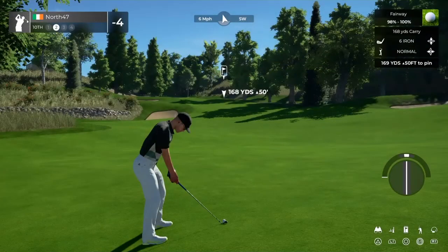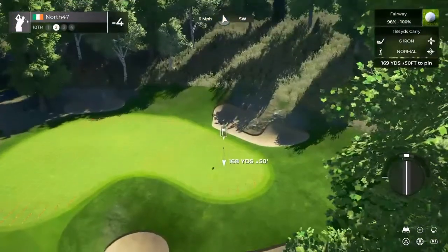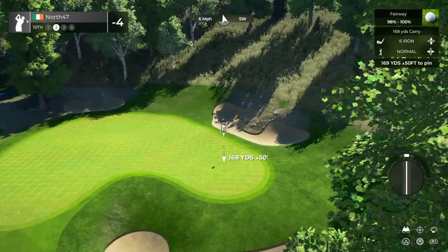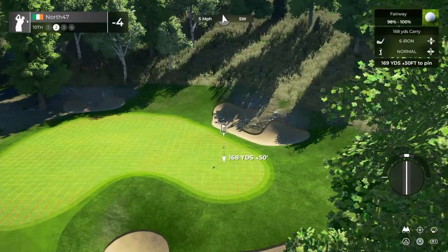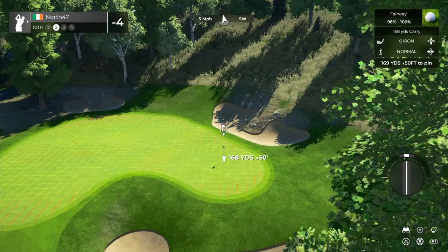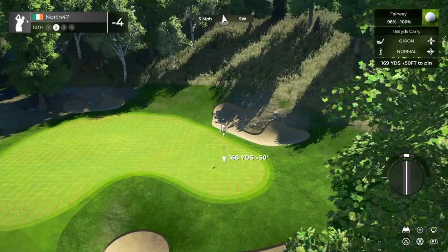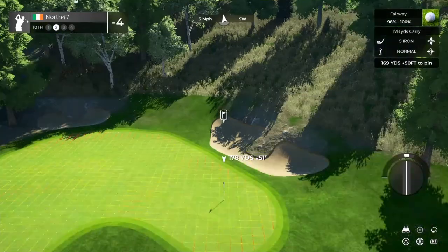Might be a little bit of an awkward lie, just the way that it kicked there. Right, the ball is severely above the feet here now. But we're left with 169. Up 50, so round that up to 51. That's going to be adding on 17. So it'll be 179, 180, 186. Call it 181, 182 with the wind.